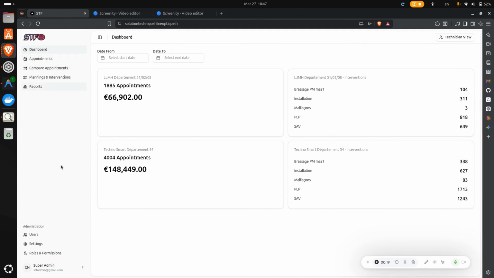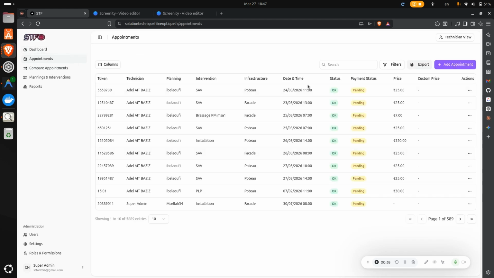So this app is basically divided into two parts: one for technicians and one for the company owner, or otherwise the secretary. We have here appointments, which technicians upload from their site. Technician view here.